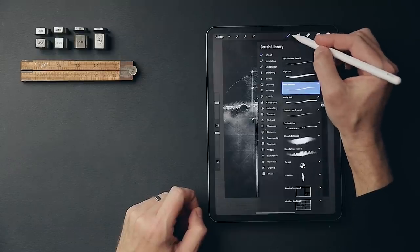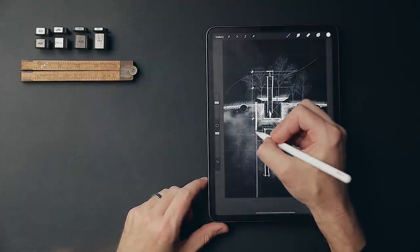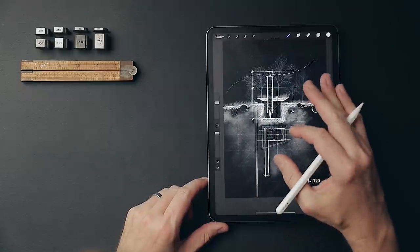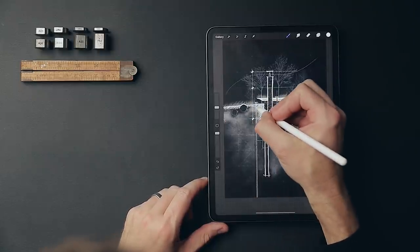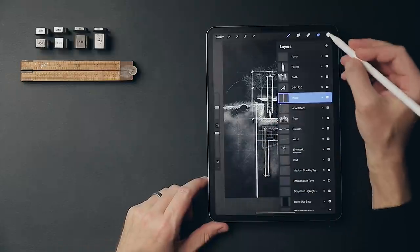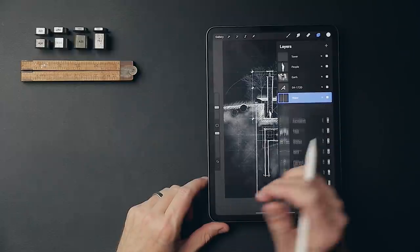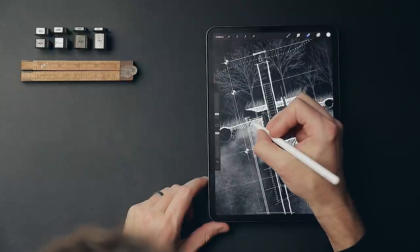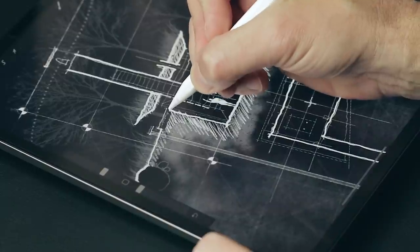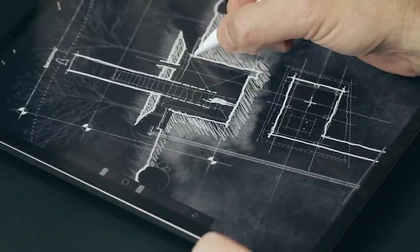If this is our wellspring, let's come back to our pilot pen and let's fill this up with water. It's a little too thick. Because that's on a separate layer, we can just dial that opacity way back like that. So if this is truly a pool, we should show that in section. Refine this line work here.